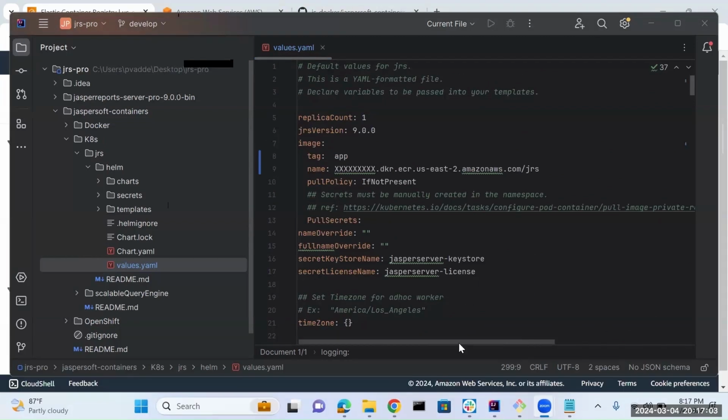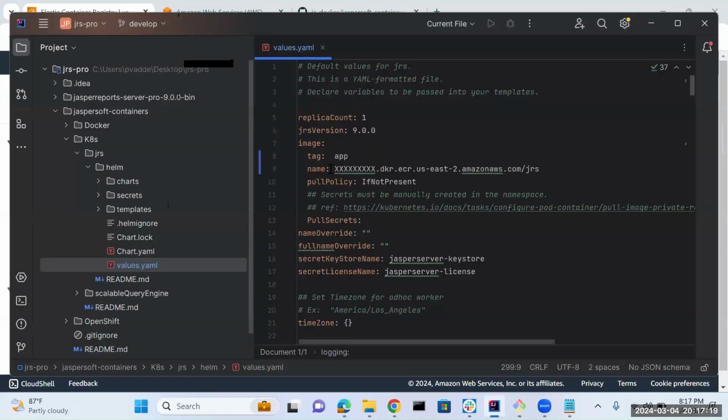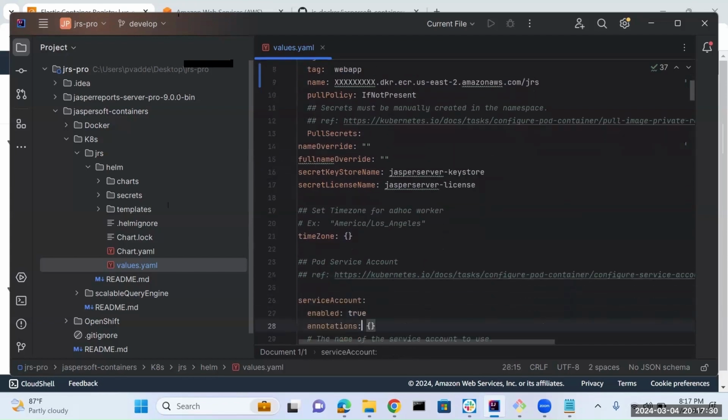Copy the image URL from ECR and place here under the web app name, and give the tag name that you have provided there. I have provided web app. Same for Buildomatic also.